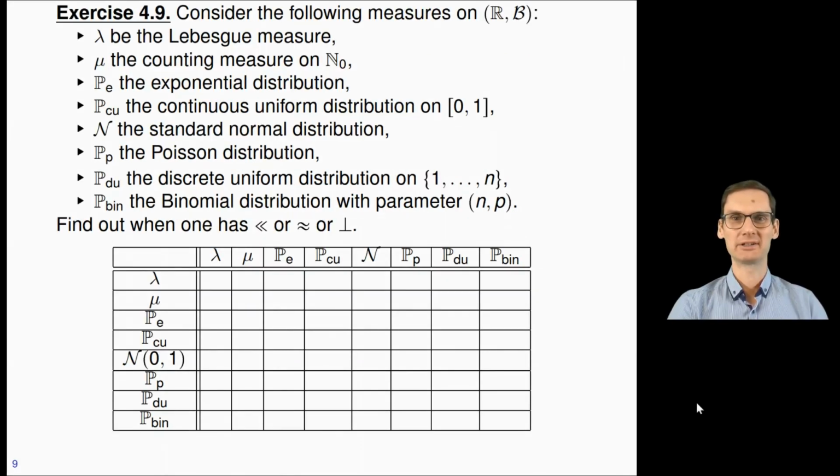This is the last exercise of this section, I promise. So I wrote down a whole zoo of distributions and measures. So Lebesgue measure, counting measure, exponential distribution, Poisson distribution, and whatever. And you are asked to sort these things according to whether they are absolutely continuous, equivalent, or singular to each other. So for example, if you have the line with the exponential distribution and you look at the column with the Poisson distribution, then you ask yourself, is the exponential distribution absolutely continuous or equivalent or singular with respect to the respective other distribution or measure? Okay, so please stop the video and try to fill in this table. Notice that you have to fill in only half of the table basically, because the other half is sort of the other relation, so you just have to turn the symbols around basically.